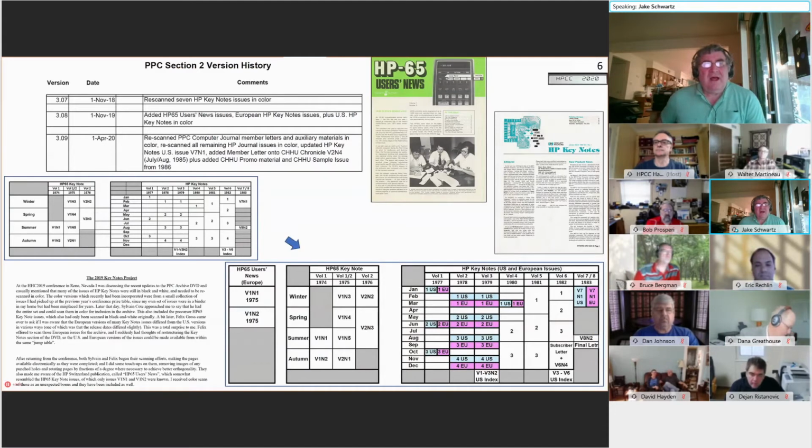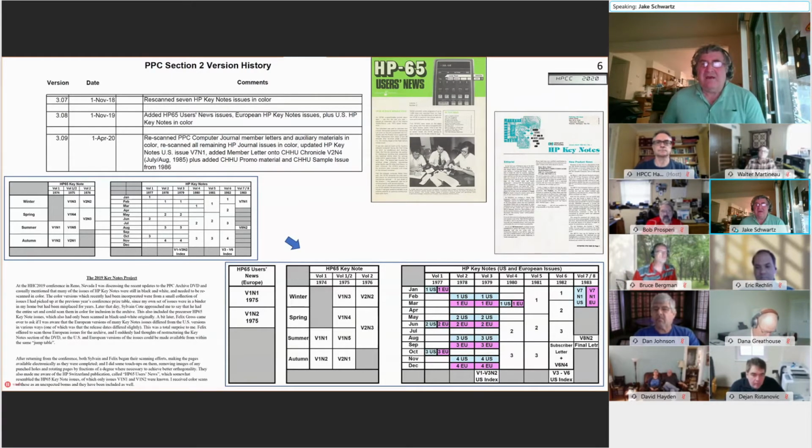Section 2, which covers the True Chronicle, the HPX Exchange, PPC ROM material, and others, also had Keynotes stuff and HP65 Keynote. And on the left, you see the jump area that used to be there, and on the lower right is the new one. The short story is listed there on the lower left. I called it the Keynotes Project. Sylvain and Felix both offered materials, and we were able to add in European versions of many of the keynotes, which differed slightly from the American ones.